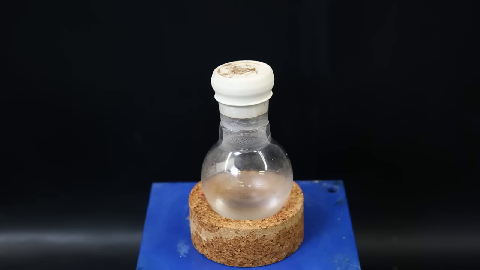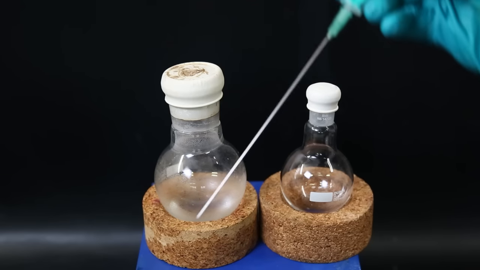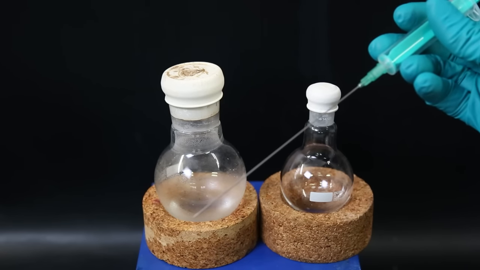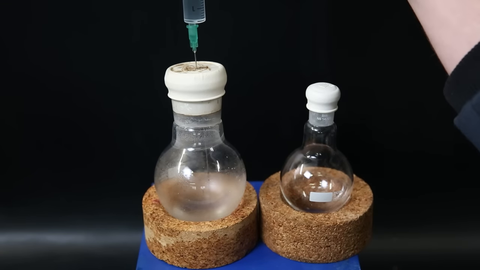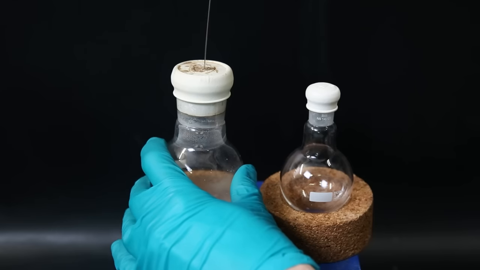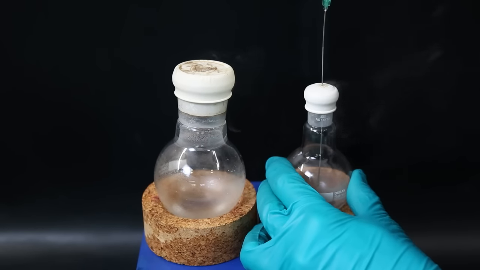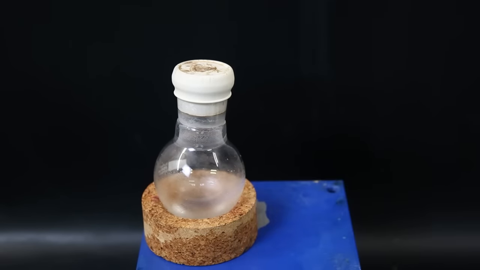So I replace the stopper with a septum, and will now transfer some of it to another flask, since we will be needing some of it later. So I puncture the septum and take up 3 ml of the tin 4 chloride. I then inject it into the other flask and set it on the side.